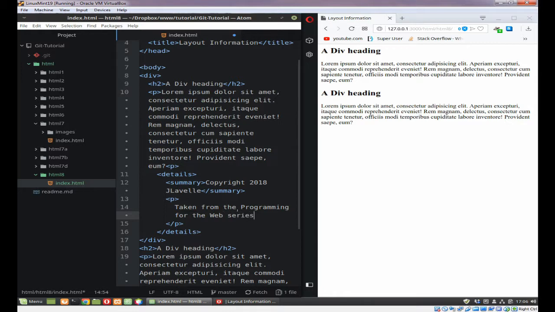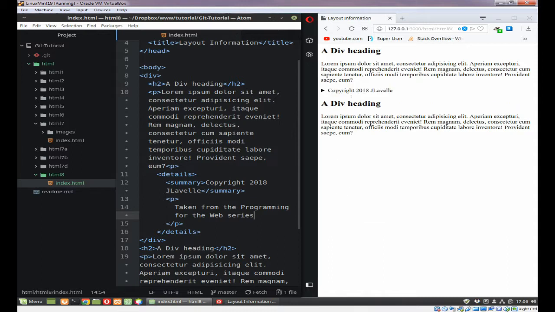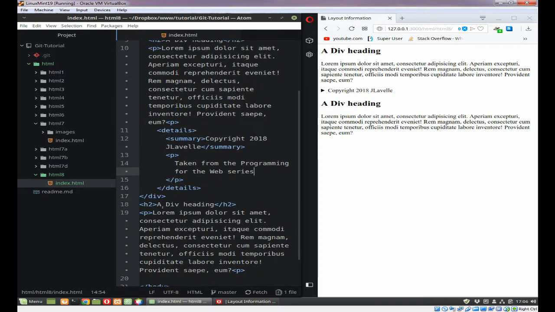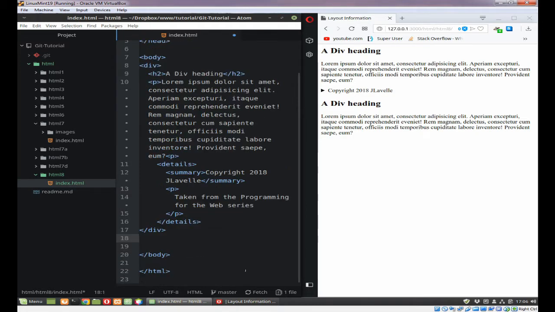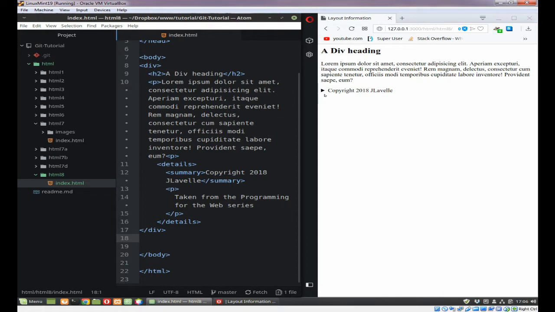Now if I save that, you'll see that we have a details section. Let me just remove that second part there. We'll just delete that and save it. So now you can actually see this is what the details part does.